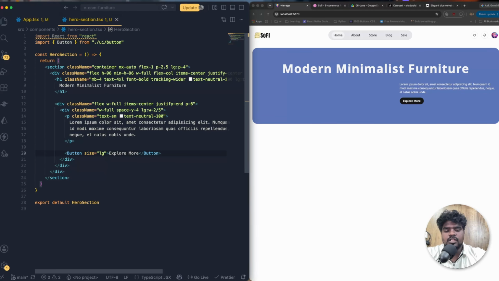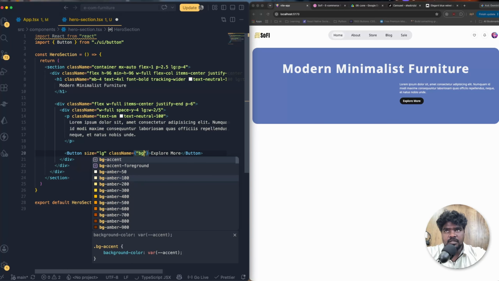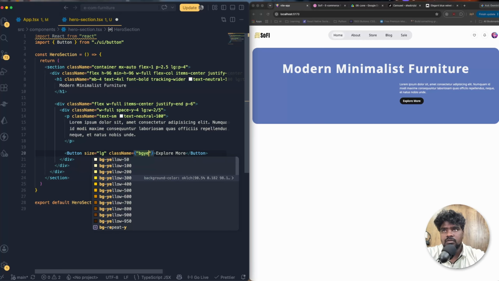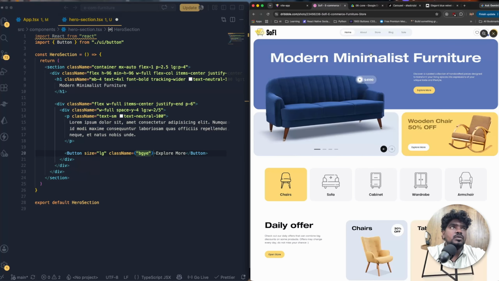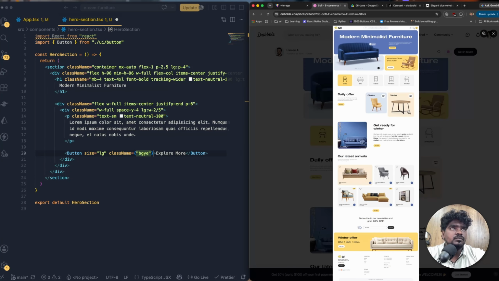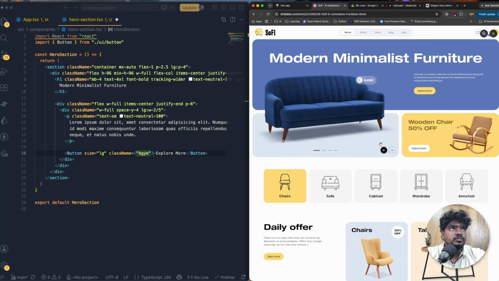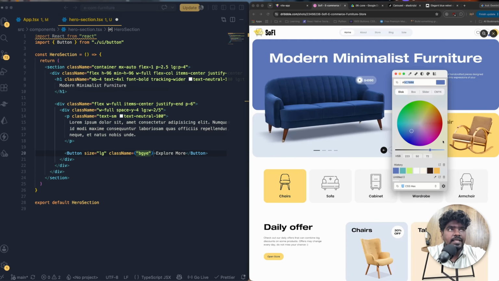And I'm going to change the color. So class name BG yellow. What is that? BG yellow or something? That's a mild yellowish color. So let's get that color.